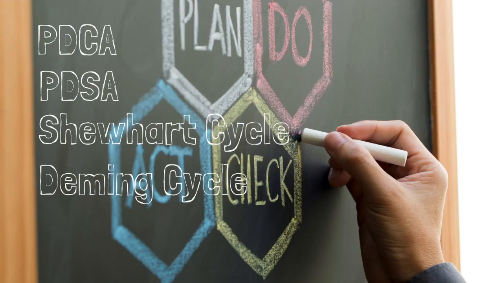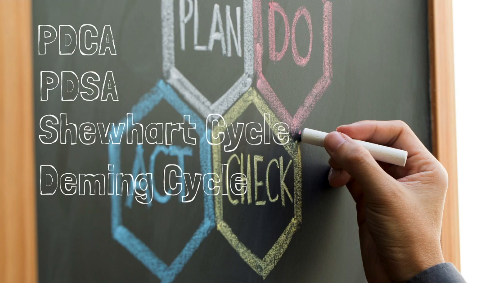If you go to Google and research PDCA, it's likely that you're going to come across a handful of other tools that are proposed that may look similar or are similar to PDCA. I think it's important to understand what those other cycles are. The first one is PDSA. In the PDSA model, the check process is replaced with the study process.